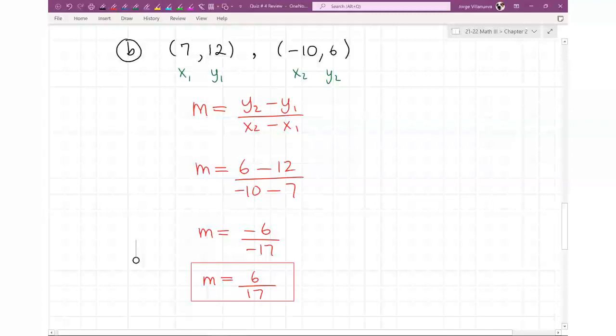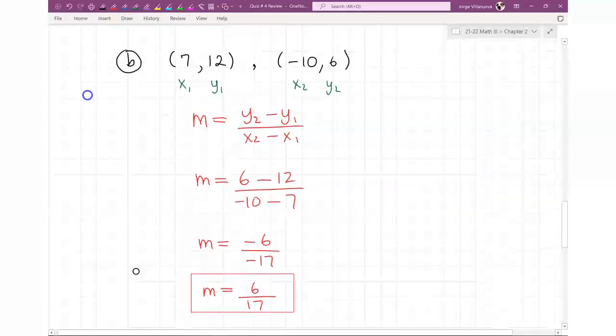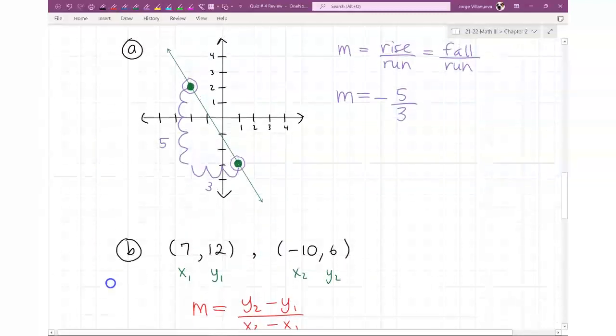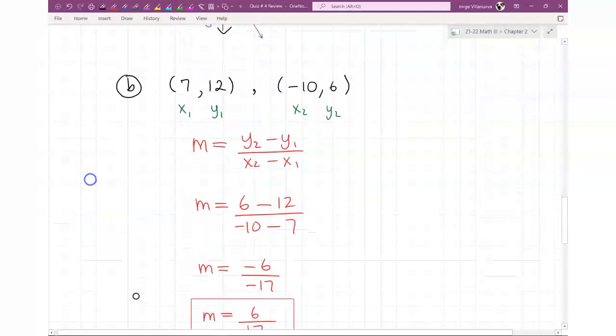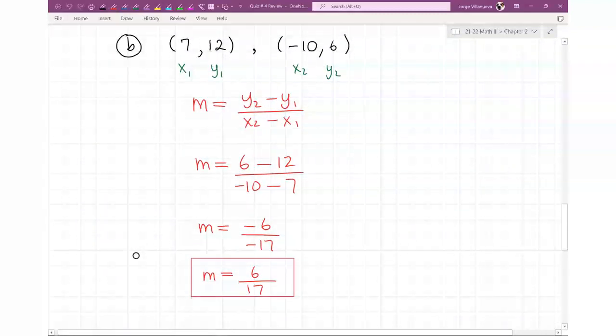So, any questions on the slopes? Notice this is by formula or by counting. Any question on these? You said you divided the -6 over -17 by the negative to make it positive? Well, you know the rule that negatives divided by negatives are positive, right? I can't divide 6 over 17, but a negative over a negative is still a positive. So yeah, if we get really theoretical, I'll show it to you, but I'll erase it because I don't want people to keep this in their head.